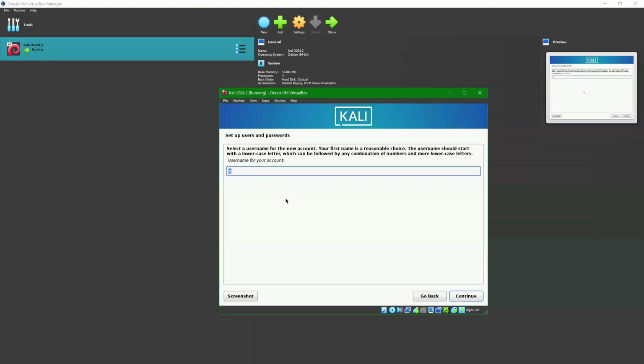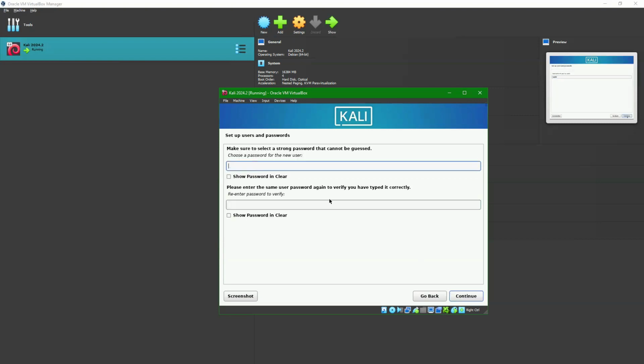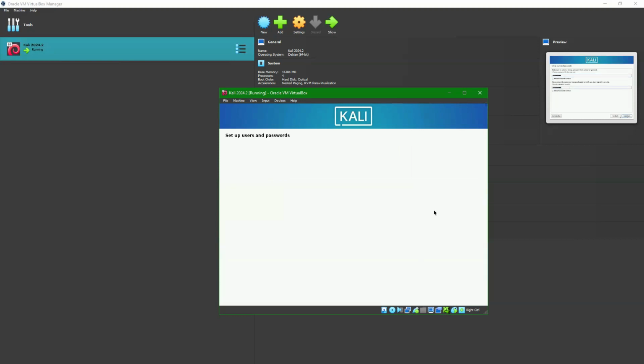Continue. And now this is your username. Here, let's say I'm giving NG001, as you know my social media profile everywhere is Nikunj Gohil 001. Continue. And it is asking for the password. Right now I'm keeping it simple, let's say Kali@123. Continue. Now it will check all the backend processes for requirements like clock, time, disk, and hard disk partition.